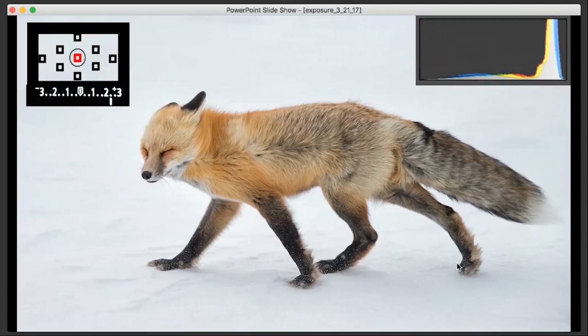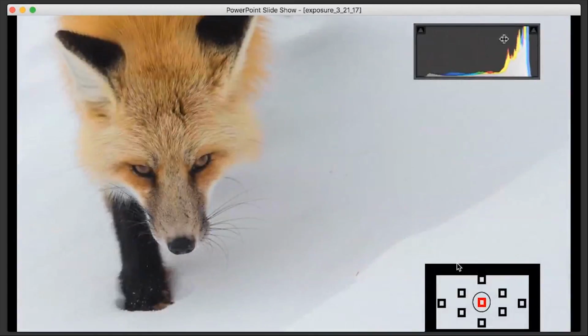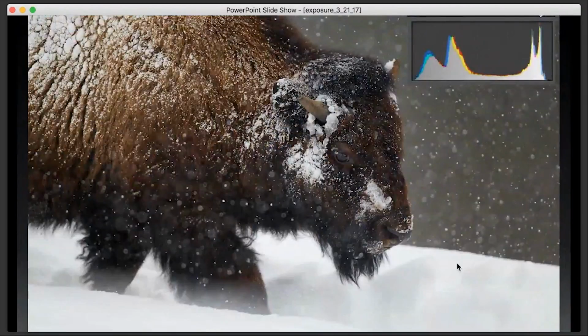Every time you do it, you just focus on the snow. Here the same way, you focus on the snow, +2 stops and 1/3 of a stop, and you're good to go. And then you say, what about bison? Tough, right? Look at the background, black and white. Oh God, how can I expose? Don't worry, just focus on the snow, set it as +2/3, and as you see in the histogram, you see a spike there.